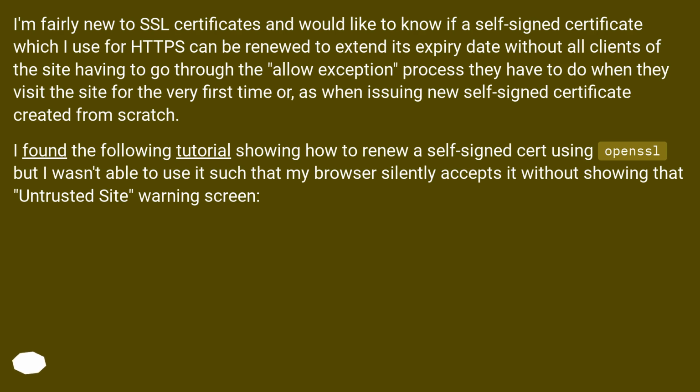I found the following tutorial showing how to renew a self-signed cert using openssl, but I wasn't able to use it such that my browser silently accepts it without showing that untrusted site warning screen.